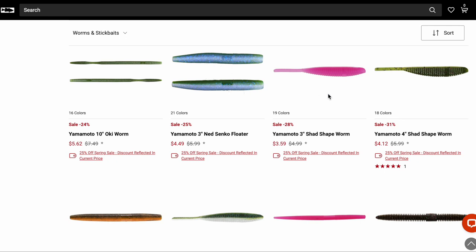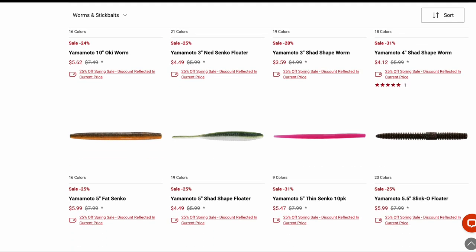The shad shape worm is an old standby for drop shot fishing and it still works. They are not the most durable baits. What I like to do is tie on a little keeper — I did a video on hook hacks — run the drop shot hook through the bait rather than just nose hooking it, because if you nose hook it you'll go through a ton of these baits and at a certain point it's just littering. So run the hook through the bait, put a keeper on that hook or get an Owner hook with a built-in keeper, and you'll be good to go.